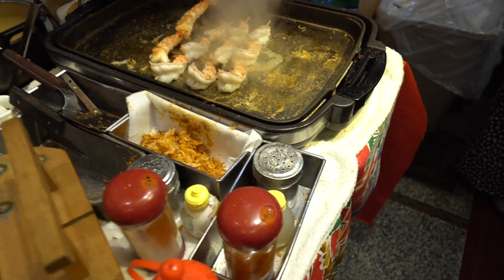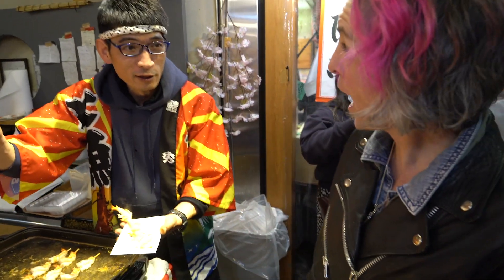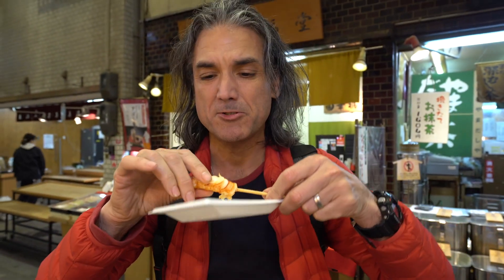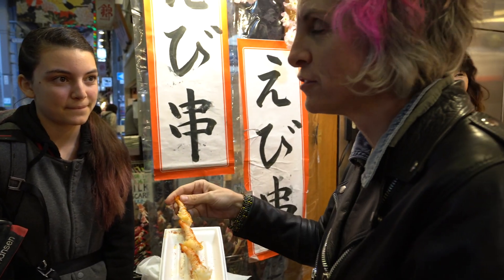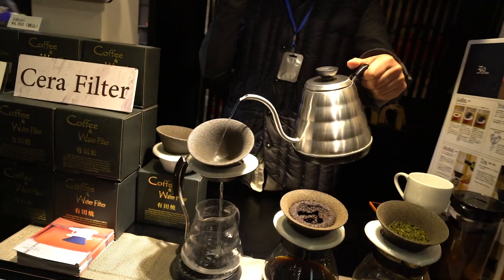There are a lot of finger foods here, and these prawns — basically larger shrimp — were something we had to try. These are monster shrimp and they douse them with oil and spiciness. Jessica didn't like these that much because she can't really handle the spice, but it's not too spicy — a little bit spicy. If you're into spice, this is absolutely delicious. It doesn't melt in your mouth — crunchy, chewy — but it's still delicious.